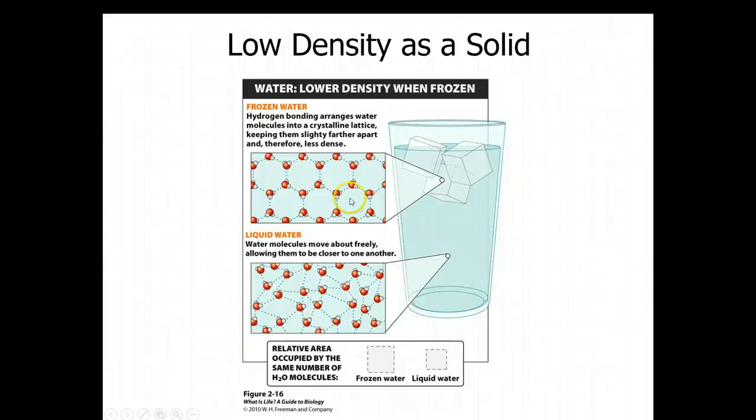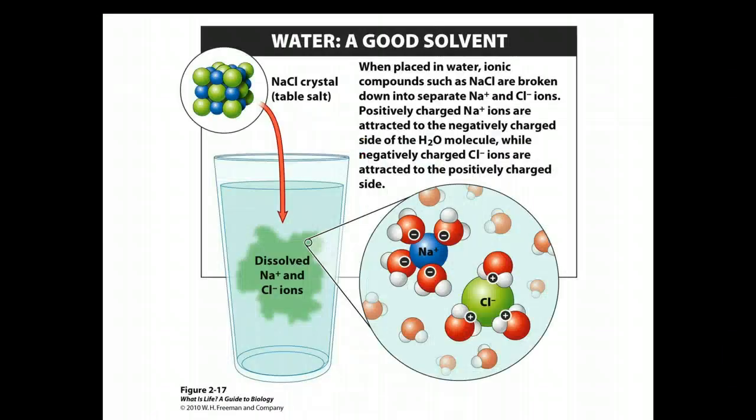And frozen water forms a lattice structure with more spacing. As a result of that spacing, it's less dense and the ice will actually float, versus in liquid water you have a randomness, and you can pack water molecules a little bit more tightly when it's liquid. So frozen water actually takes up more space than liquid water, and hence the floating of the ice cubes.